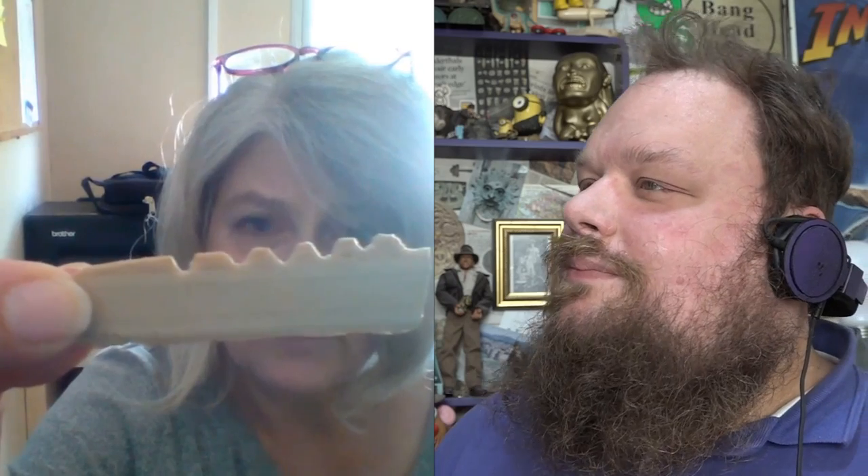What I can show you is a 3D printed replica of this fascinating little item. We've sent the original off for some analysis. What you have is a small piece of wood — it's broken at one end. You've got five and a half notches there; it probably would originally have had seven notches. We're working with some music archaeologists who are 95% convinced that this is the bridge from a stringed instrument, and quite possibly that was a lyre.